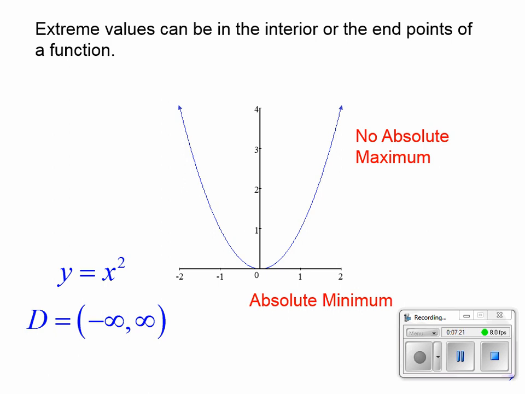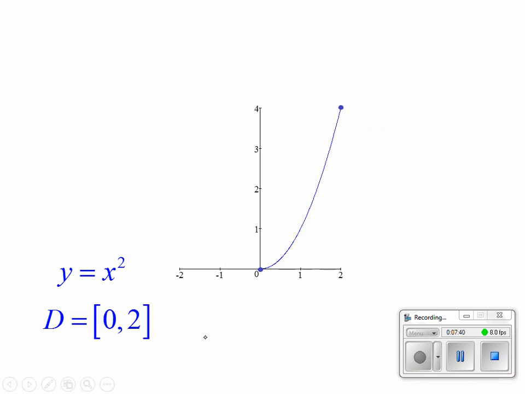See, in order to be even just a relative max, there would have to be some open interval where that y coordinate was greater than or equal to all the other y's. All right, so you're looking, there is none. This can go up higher and higher. But here we have an absolute max of 4, which occurs at 2, and an absolute min of 0, which occurs at x equals 0.